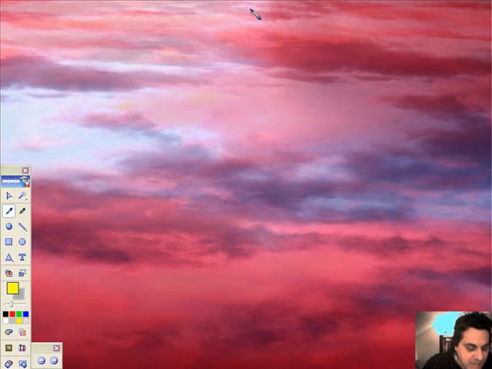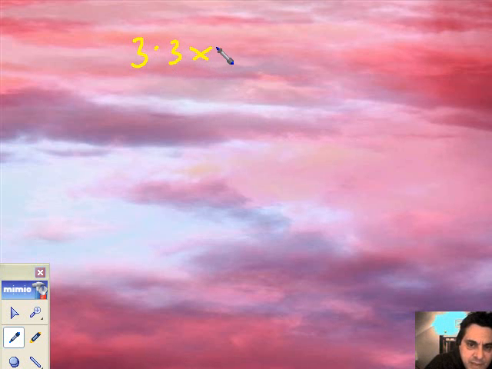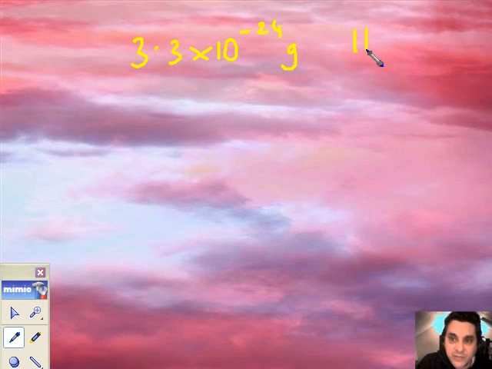It says the mass of a hydrogen molecule is this, so I've got 3.3 times 10 to the power of minus 24 grams. Now that's the mass of a hydrogen molecule. So there you go. If you're into science, hydrogen gas molecule floating around as a discrete molecule, weighing very little indeed. Now I think you can see that if I was to write that in real numbers, that'll be 0.0000000. I've lost count already. So as you can see, we need a new way of writing very small numbers.